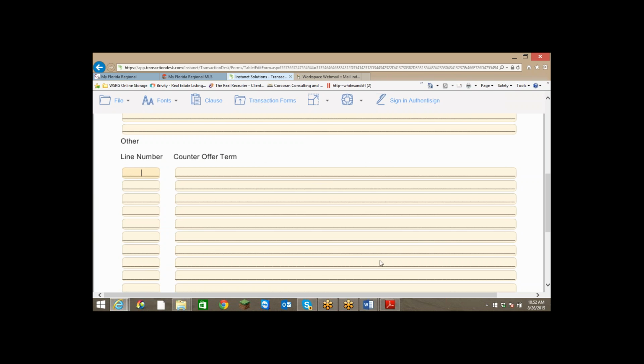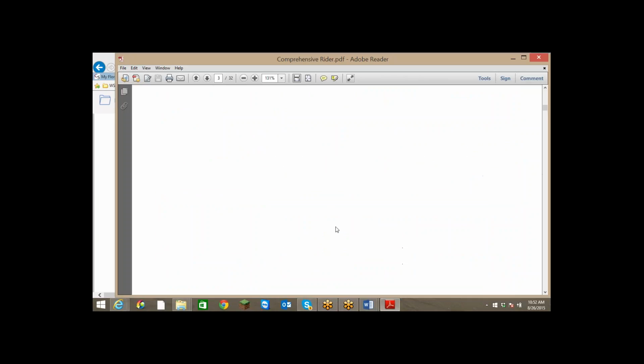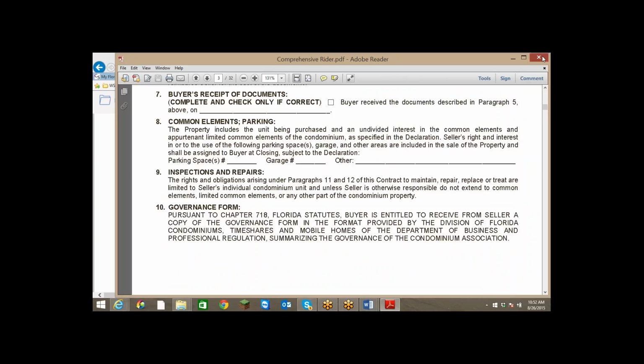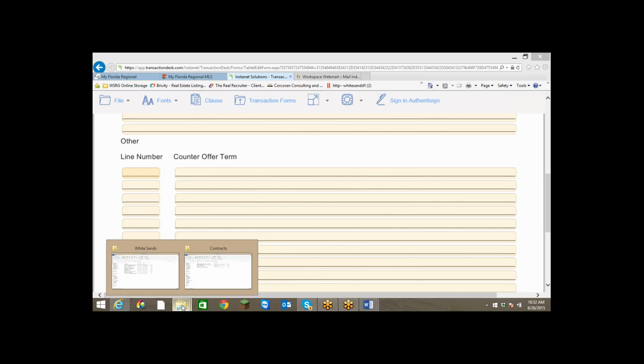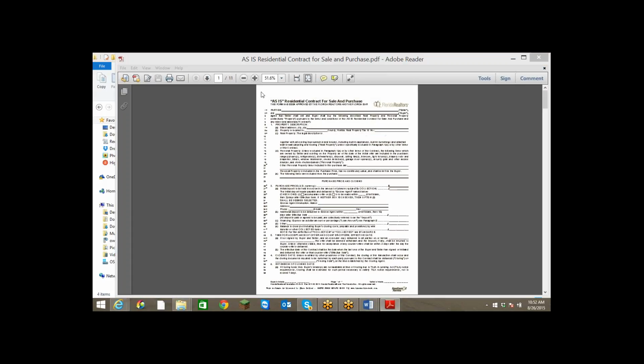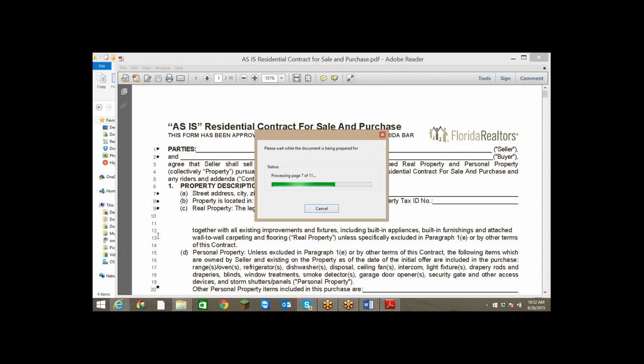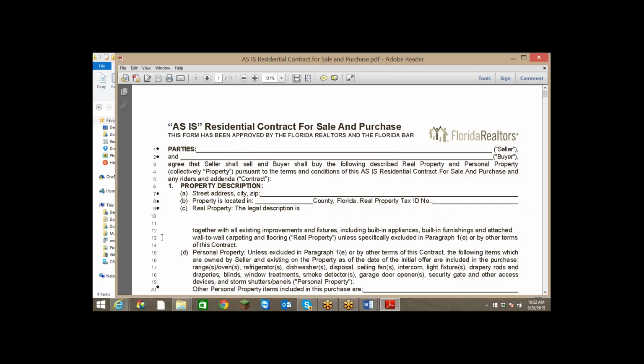And I just want you to know, when you look at a contract, and I think I have one up here. Well, this is the addendum. Let me just pull up a contract real quick. In a contract, okay, there's lines down here on the left-hand side. Do you see all the numbers? And do you see the asterisk? All right. Yep.